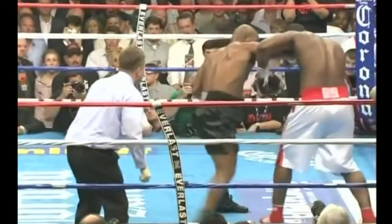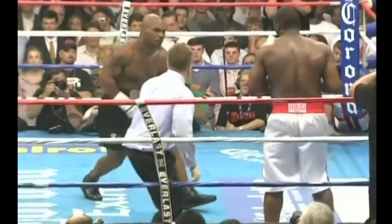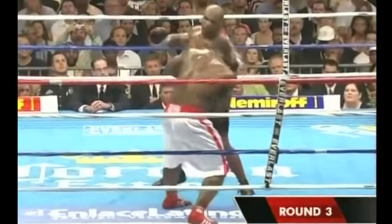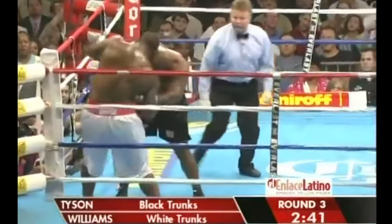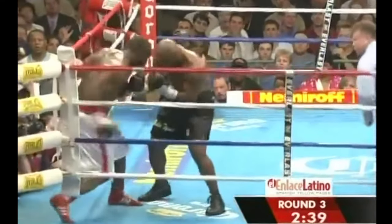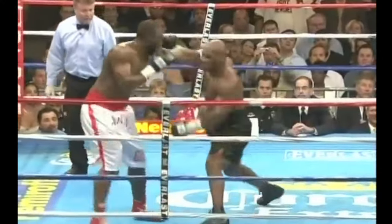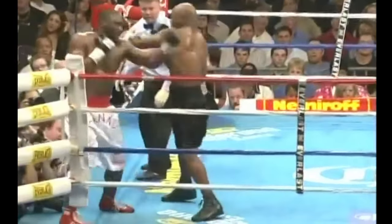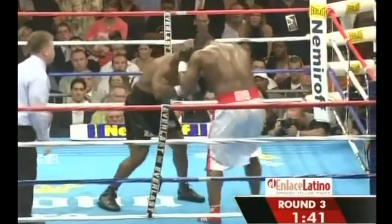We have theorized and been told that there's a possibility that Tyson twisted his knee, and you can see it. Tyson with a left uppercut to the body. Williams fighting off. He is really making an impact. A point was taken away for something, and here comes Tyson — confusion reigns here in round three.